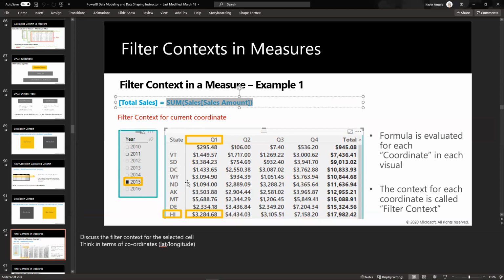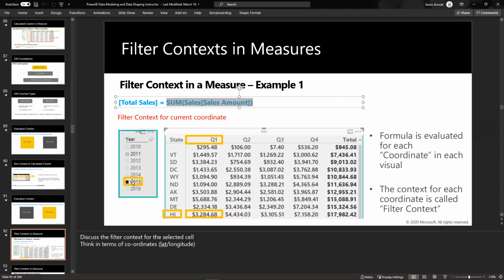The filter context to produce this number, the 3,284, is filtered by Q1, H1, Hawaii for the state, and years.